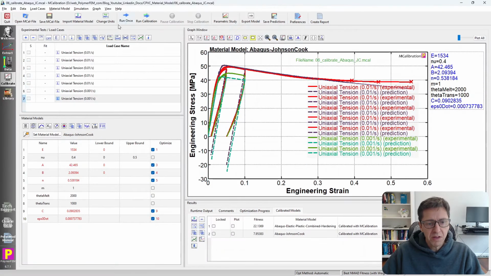And the best plasticity model in this case ended up being the Johnson-Cook version of it. So the Johnson-Cook version has a pretty simple way to represent strain rate dependence, and it has a closed form equation for the plasticity evolution in the material. So the dashed lines here look slightly better. The error is 12.5%. So yeah, maybe you could say this is all right, but again, it doesn't look very good during unloading. It's not making me particularly happy. We can do better, but this is, as you notice, better than some of the traditional viscoplastic material models, like the Abaqus PRF model. Kind of interesting, isn't it?